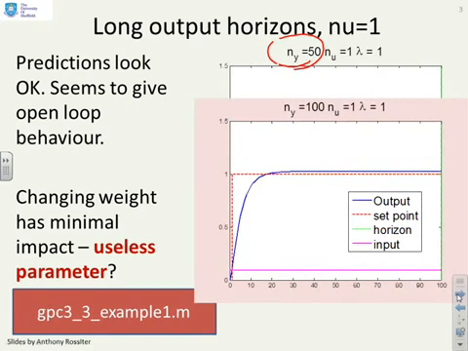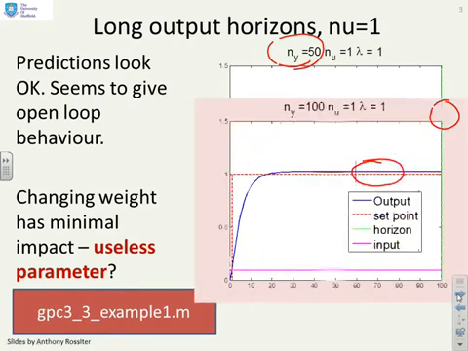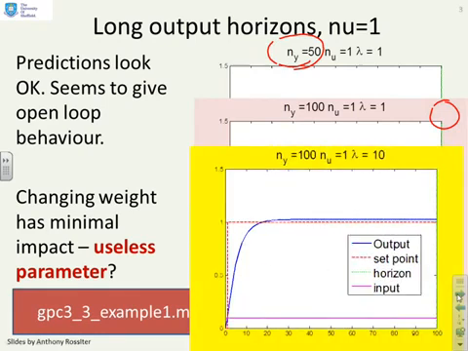Well, in this particular case, I've increased the horizon. If I increase the horizon, this error has gone down. Let's go back. You'll see, here's the error in the first example. You can see that's maybe 0.05 to 0.1, and then if I increase the horizon, the steady state error has gone down.